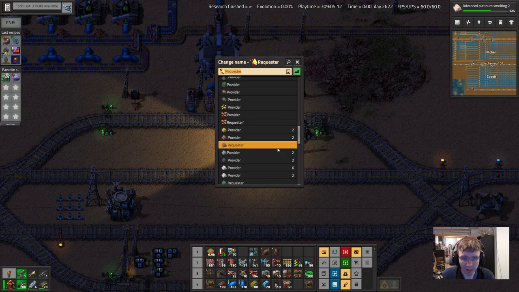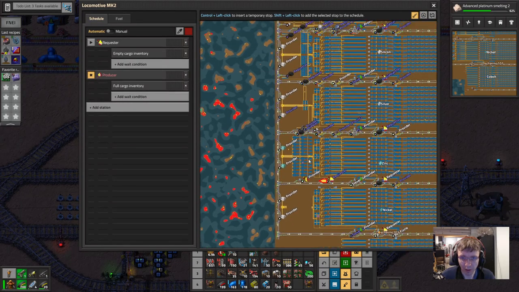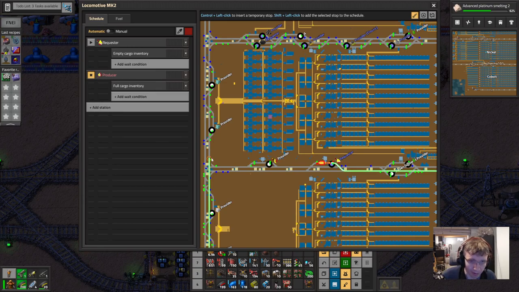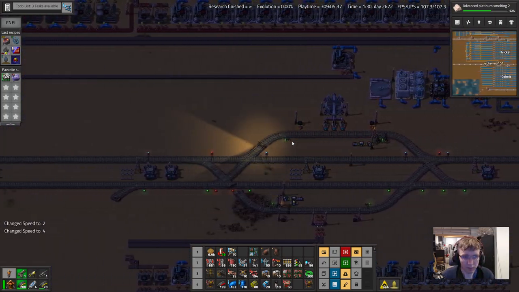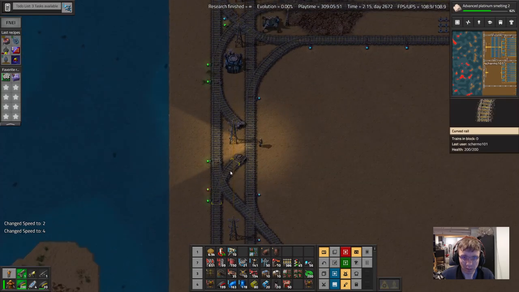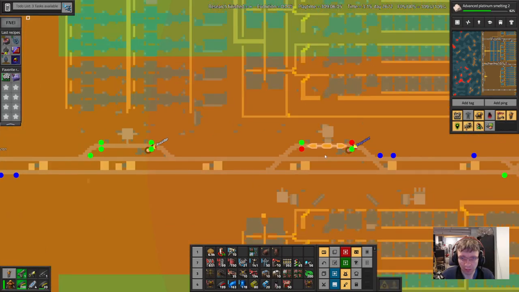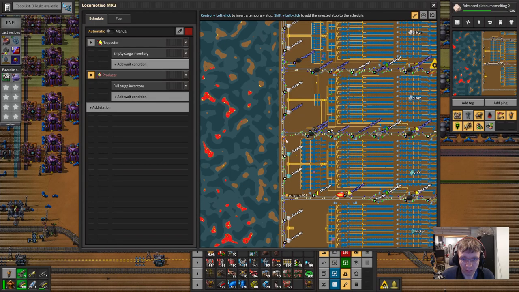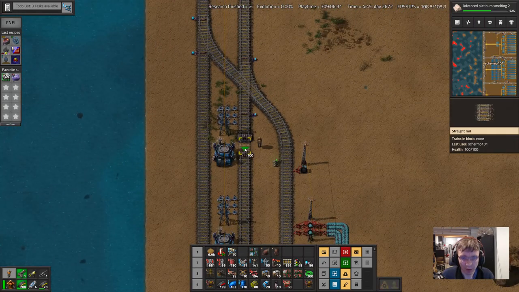Sulfuric acid requester. It's stuck up there. Yep, and there is a break at the rail stop there. Let's go fix that. And there's another break over there. Let's fix that as well. I don't know what the bots are doing.